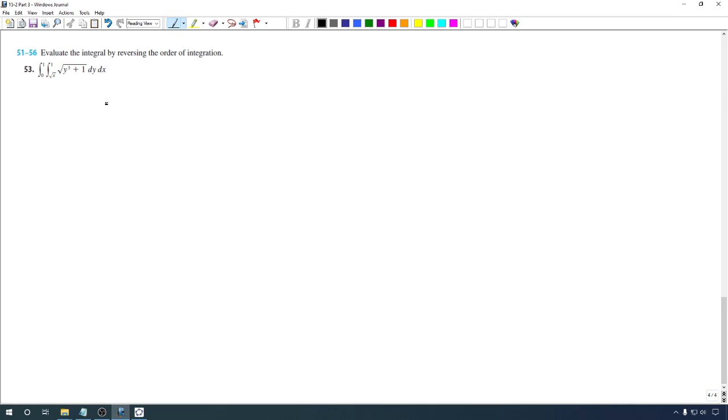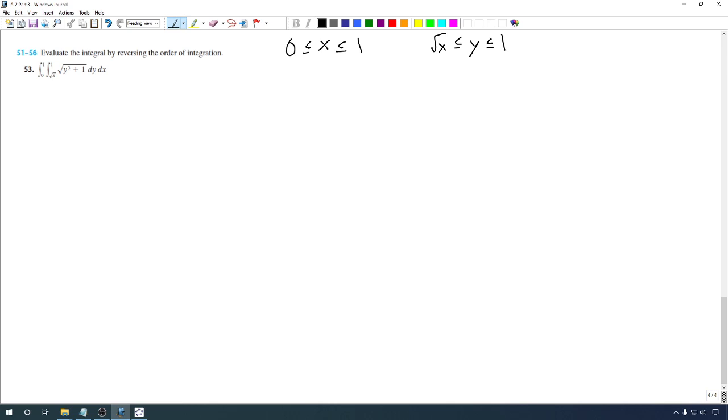But the issue here is that we don't know exactly what the region is that we're integrating over. We're going to have to figure out what that is from our limits. So let's think about what we have here. Maybe we'll write them out. The x's are going from 0 to 1. So we could say x equals 0 and x equals 1 are limits that we might draw. Our y values are going between square root of x and 1.